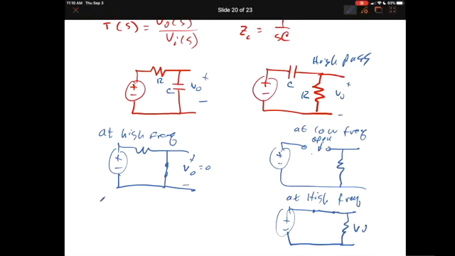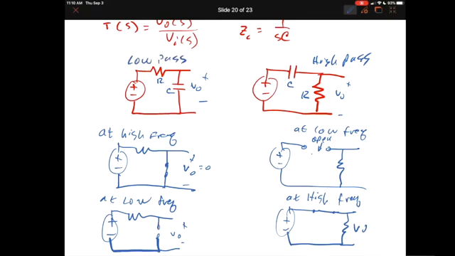And at low frequencies, it's an open, and so everything gets through here. Exactly whatever voltage we have here is seen on the output at low frequencies, and so we have a low pass.